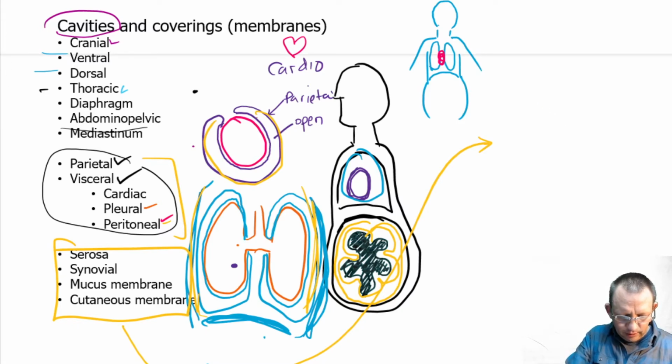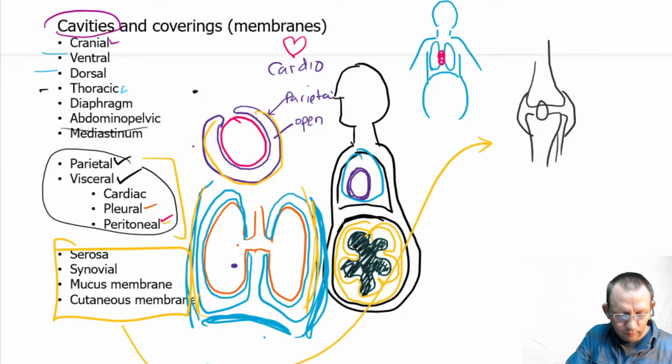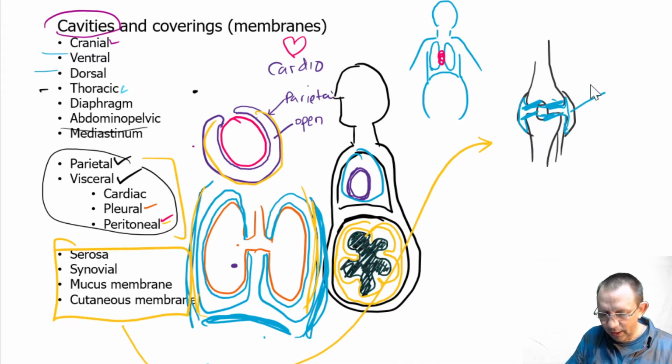So as we have a knee, in between here is a capsule. Okay, and in that capsule is what we would call synovial fluid. And it has the same kind of thing. It has a little covering on the inside, and it goes all through here. But as it moves, these slide together, this end here, the synovial joint, right, is what they're called. They slide together and it makes more synovial fluid. Those have no openings to the outside, okay? These have no openings to the outside, the serous membranes.